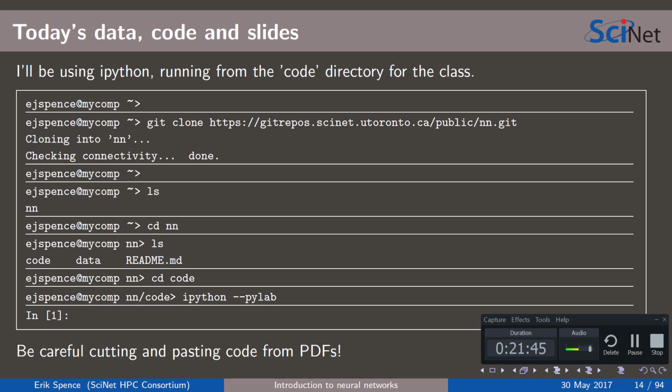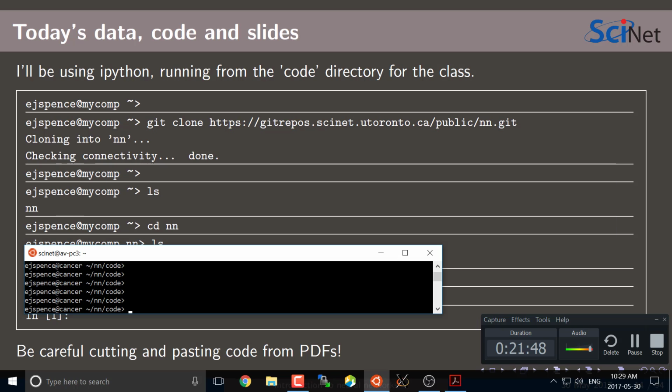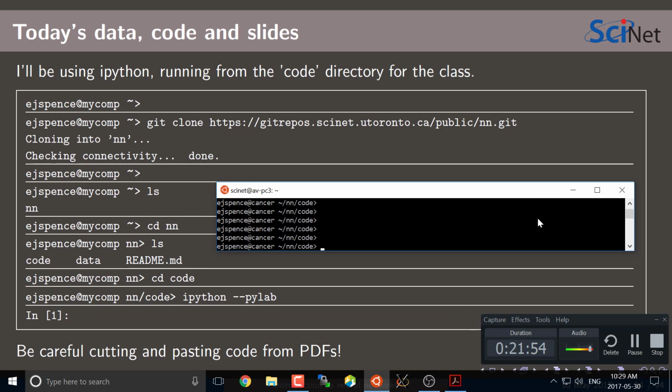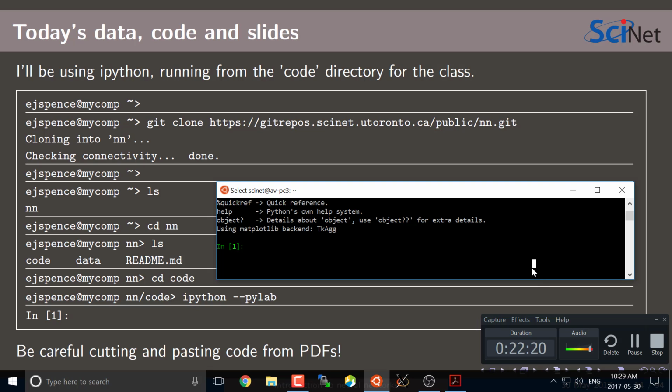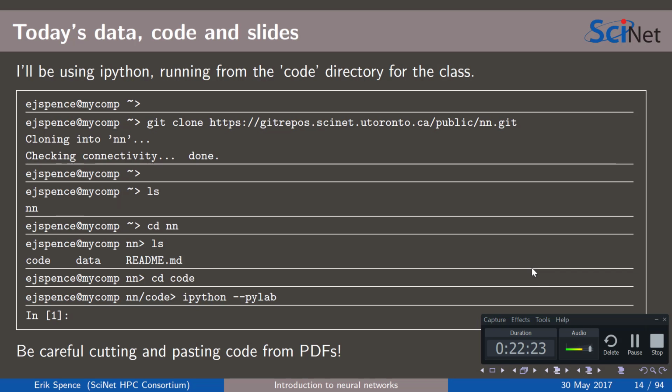So your code, oh, that's not the right one. Let's pull up my window. So here I am. I'm in the code directory. Everything I'm going to be doing is run from the code directory for today's class. You'll notice there should be 4 files in there: two networks, first network and second network, some plotting routines, and then the code that loads the handwritten digit data. So when you read my syntax, it's assuming I'm in that directory. That's why I'm telling you all this, so that if you can't find the code, it's because you're in the wrong directory.